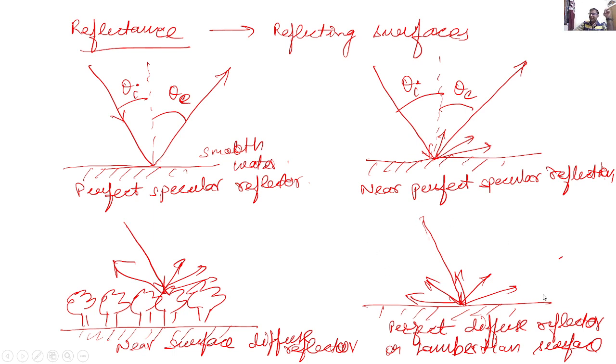However, we don't see them in nature. They can be simulated experimentally in some labs for some calibrations of the remote sensing based devices. So we are usually dealing mostly with near surface diffuse reflectors, or near perfect specular reflection. Even this is a very less abundant scenario. We primarily deal with near surface diffuse reflectors. It also gives you an indication of the color because the constituent will absorb some colored wavelengths anyway. So that is what I wanted to discuss.